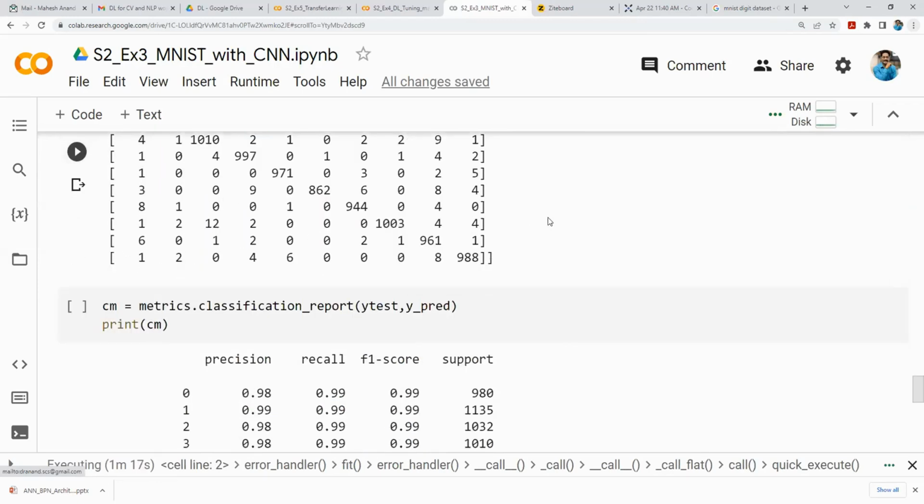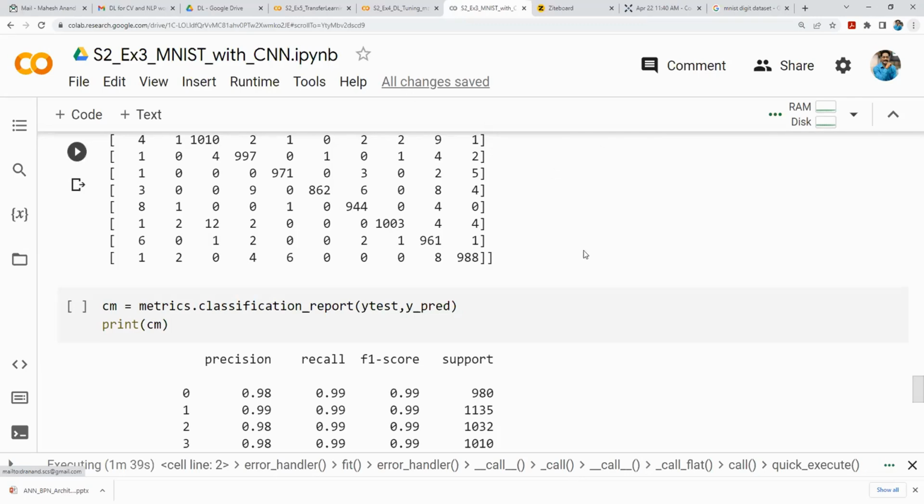How to save the model and how to reload the model, these ideas are reserved for tomorrow's discussion. Whichever portions I'm skipping, don't worry, I'll be discussing them tomorrow. The core idea of the implementation of the CNN architecture alone we are focusing on. The other peripherals I reserve for tomorrow's discussion.